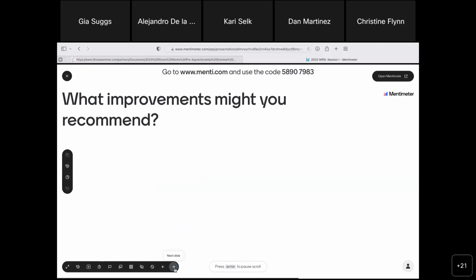Okay, our next question is: what improvements might you recommend? Like Gia had said earlier, we really do try to make improvements if we can make it easier to follow or more effective. So what improvements might you recommend?